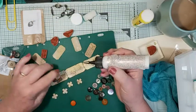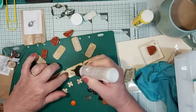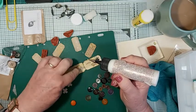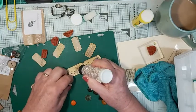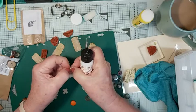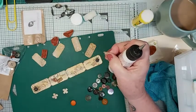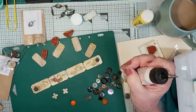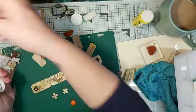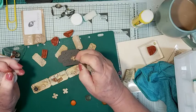Yeah, I did push that down. Okay, so if we just put one there. And we've got one flat. End of my pokey tool and just poke those.